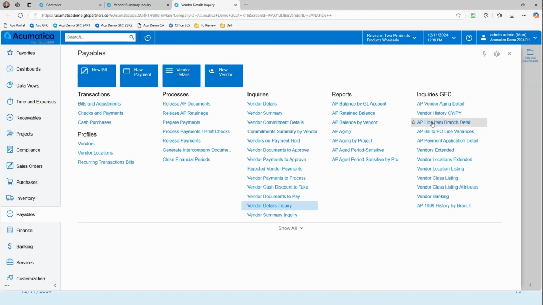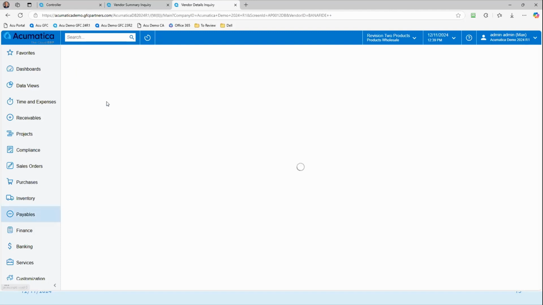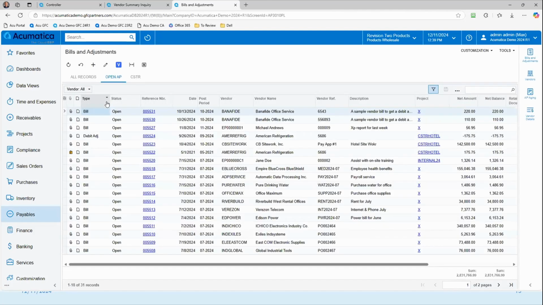You also see in our implementations, we share many inquiries we've done with clients over time that we expect them to want, need, and use, and we load those up as part of our value in getting someone configured and going right away. In this case, I'm going to look at those bills and adjustments, vouchers to the SL world of things. And this grid is very similar to what Matt had open earlier when he looked at the legacy data.